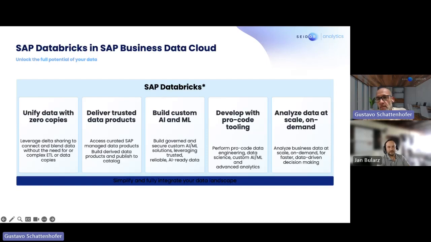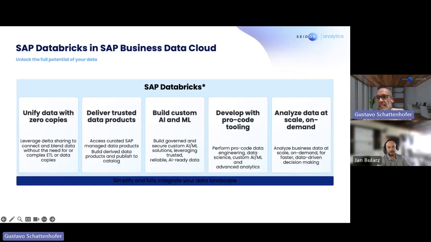And one of the most important things is how you can build custom AI and machine learning. Based on this trusted data, we can start building governed and secure AI and machine learning solutions. And of course, once the information is there, we have our products, we have our machine learning or AI deployed, we can start thinking about analyzing data at scale and on demand.